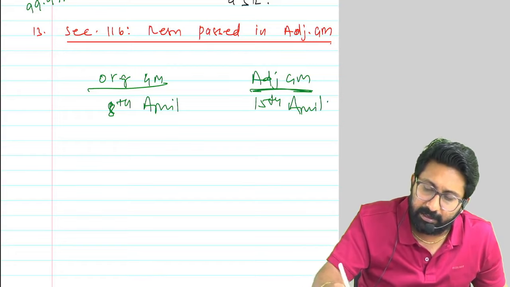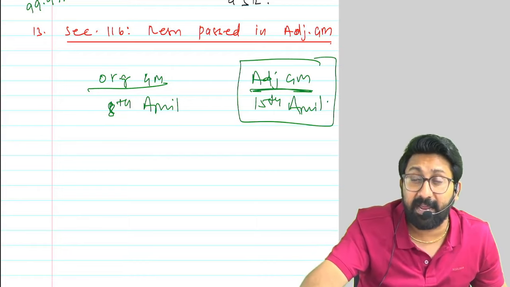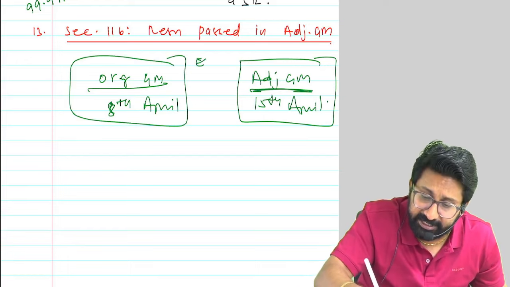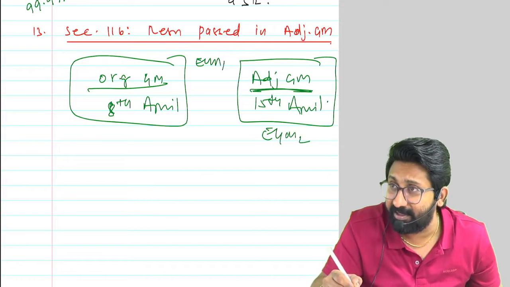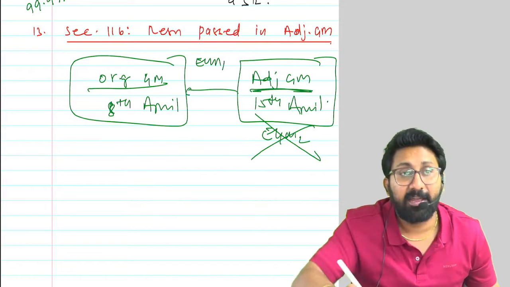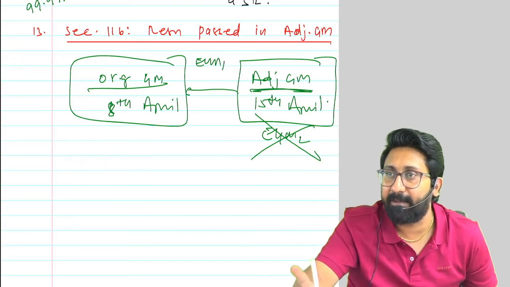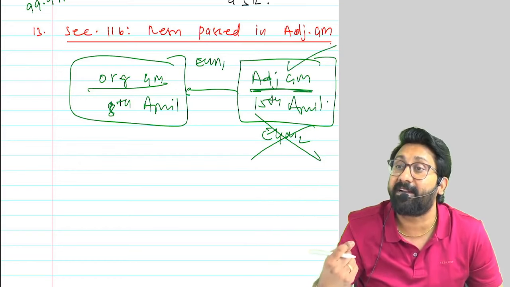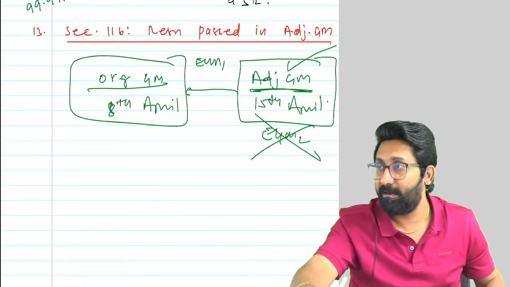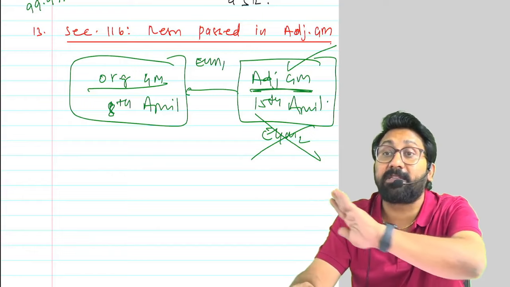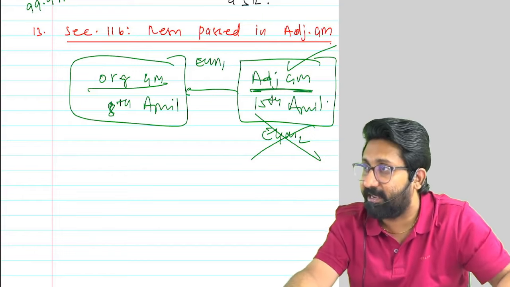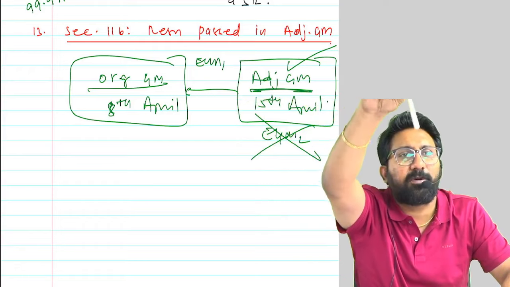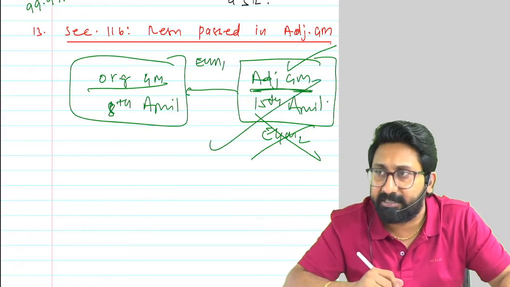Okay. Now tell me, what is this meeting I called? Is this EGM 1? Is this EGM 2? This is not an EGM 2. This is just a continuation of the meeting held on 8th April. Understood the point or not? That means this meeting has no independent identity. It will be attached to the old meeting. Adjourned meeting has no separate individual identity. It is only taking the reference of the original meeting which has already started.